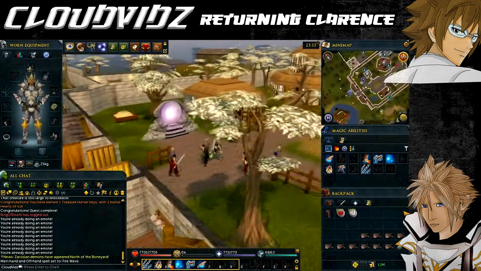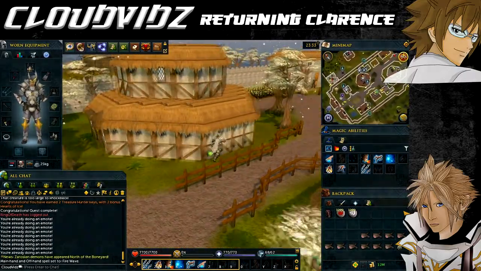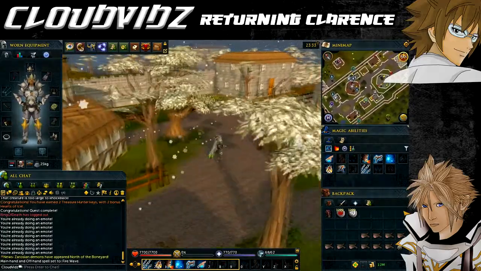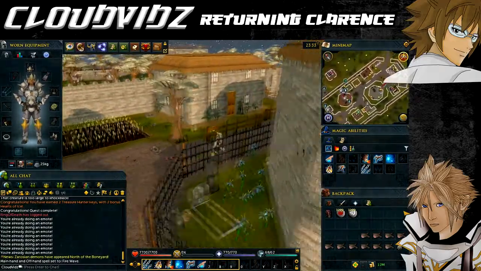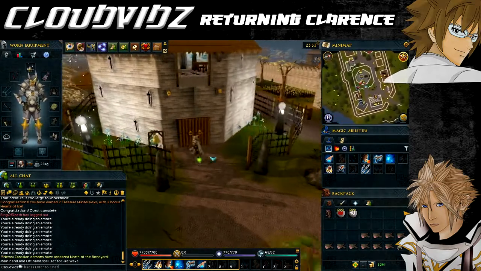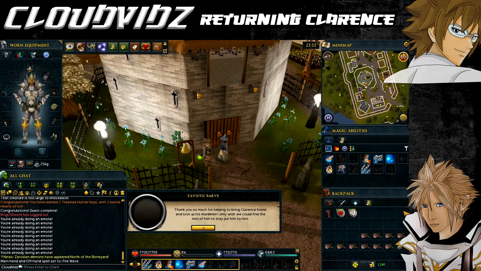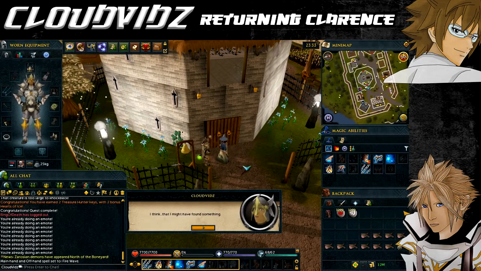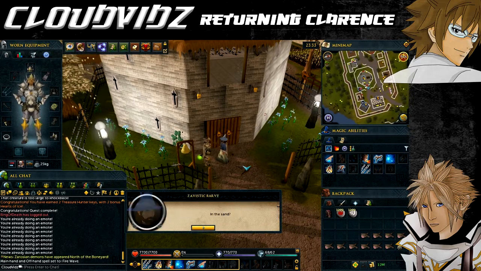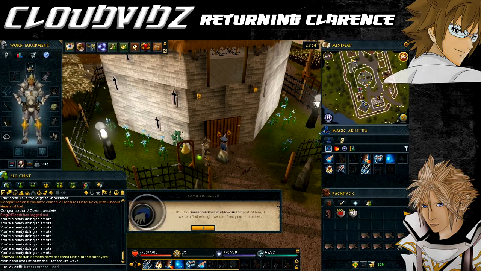Once you're at Yanil, head over to the Wizards Guild, which is the big building in the middle, and then ring the bell outside to make Savistic Rav come out. You want to talk to him about a sandy problem you'd like to palm off on him. You'll show him the hand that you found. He'll then take the hand from you and request that you find the other parts of Clarence so he can be buried properly. So what we now need to do is head to the Jade Vine Maze on Karamja.